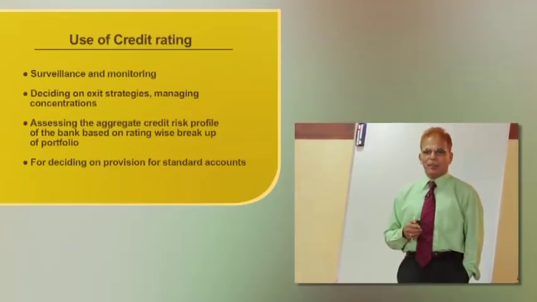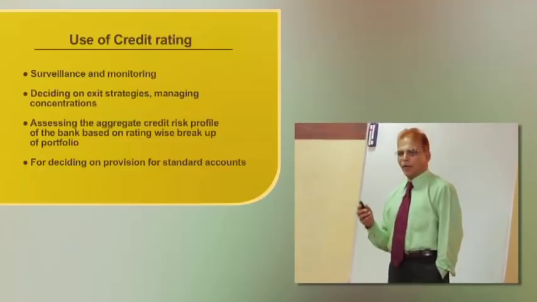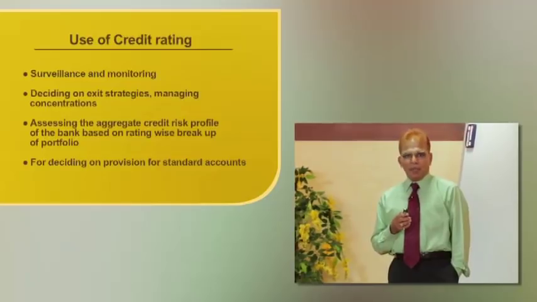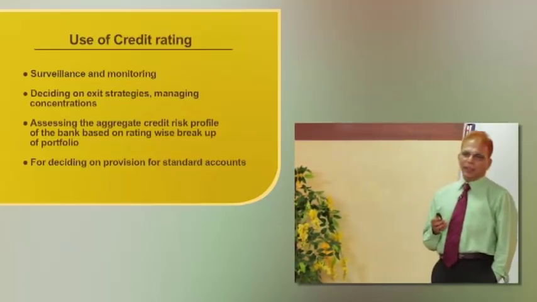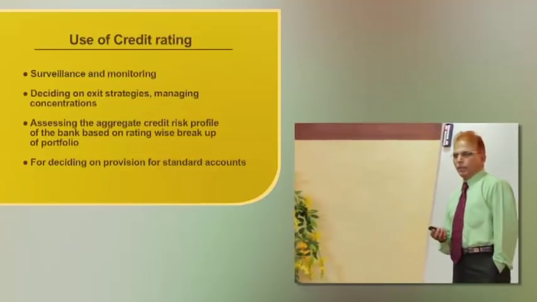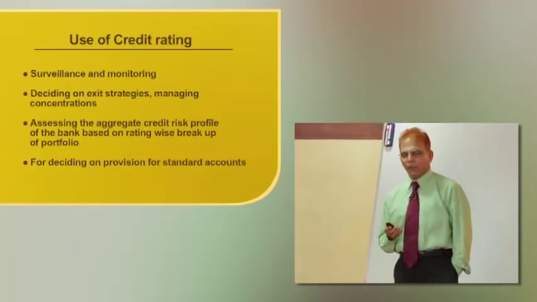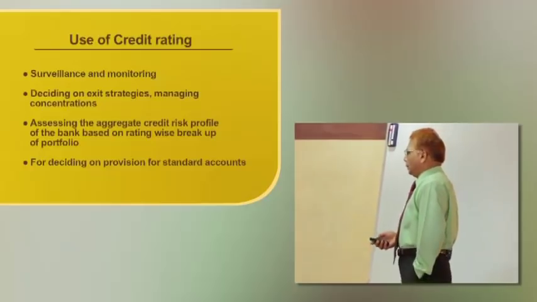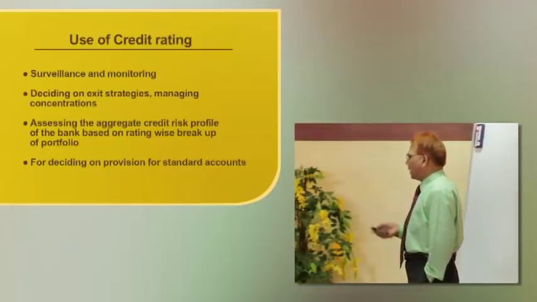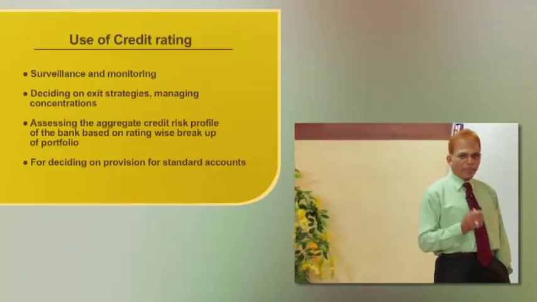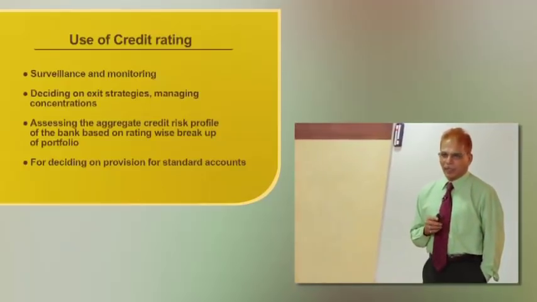The bank can have a policy that if a particular corporate migrates below a particular level of internal rating, it needs to exit that account, giving away the exposure to some other bank that is willing to take it. It also helps in assessing the aggregate credit risk profile of the bank, because the credit rating represents the credit risk of a particular corporate.